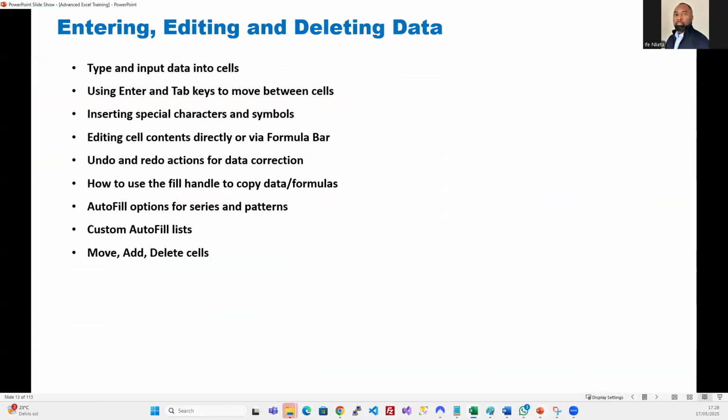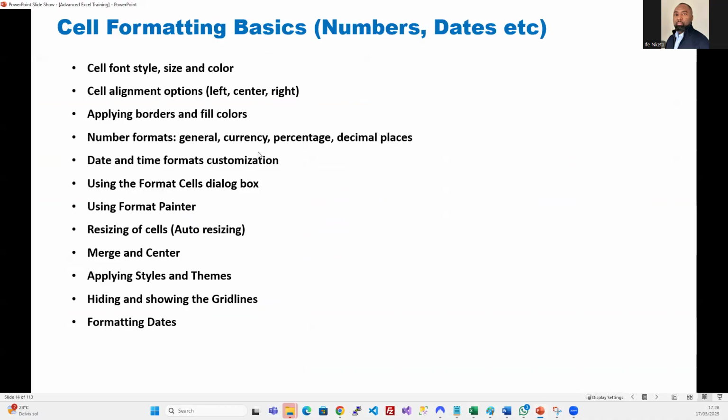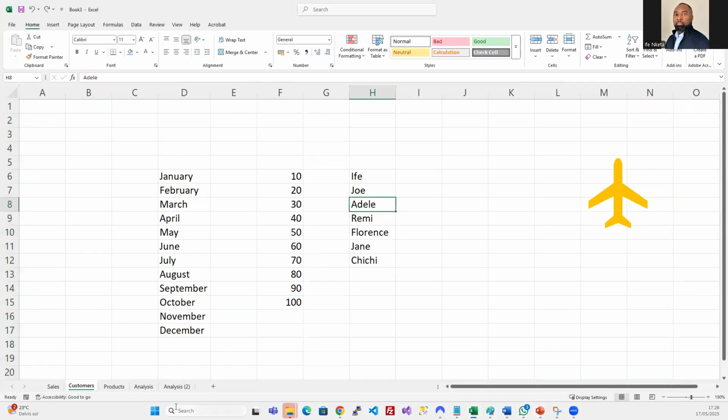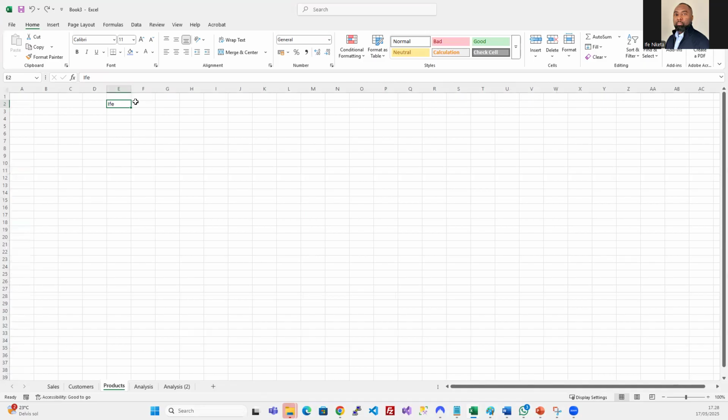All right. Now, cell formatting. Let's make some beautiful things now. I'll just make a new cell. Let's use the product one. Say, for example, I wanted this to be a little bit bigger. I could use, under the Home tab, the font section.